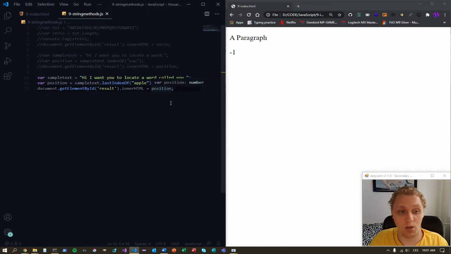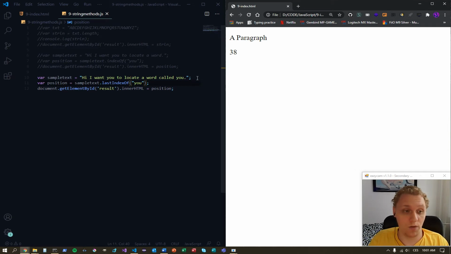So that's something you may want to remember. If you're searching for a different word that isn't even in there, it's going to return -1. If the last word is found, it's going to change the number to 38 because it is at position 38. So yeah, we're far further than I thought we would.